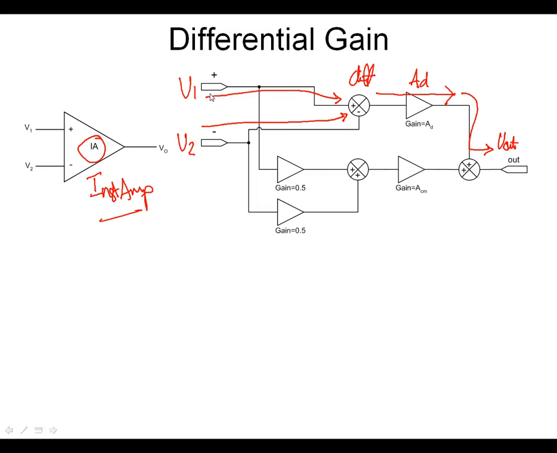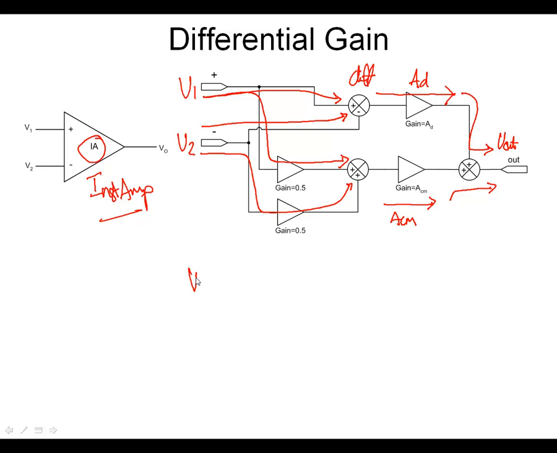If you also look at the input, we take half of the input and we sum it with half of the input on the other line. So what we're looking at is the average of the combined signal between the two. We then have a different gain here, and we're calling that ACM, common mode gain, inside the design. We then sum that with the original and we get to my V out.